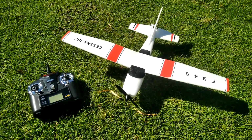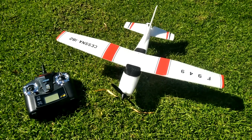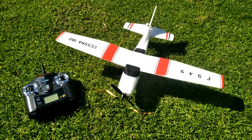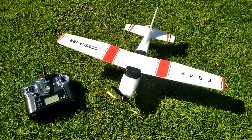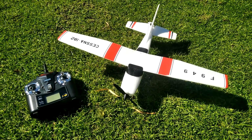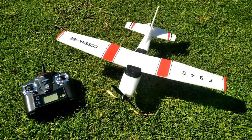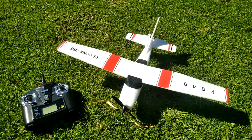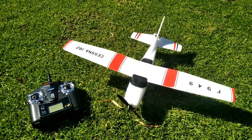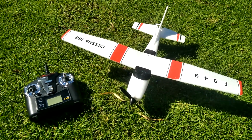G'day guys, welcome back. Today I'm here with my little Wltoys 3-channel RC plane. I bought this last winter and did a quick unboxing on it back then. It was the rainy season, so I couldn't fly it, so it's been stored away for a while. I'll put the link to the unboxing in the top corner of the screen if you want to check that out. But after flying the Z51, I thought I'd put this one quickly together and give it a go.